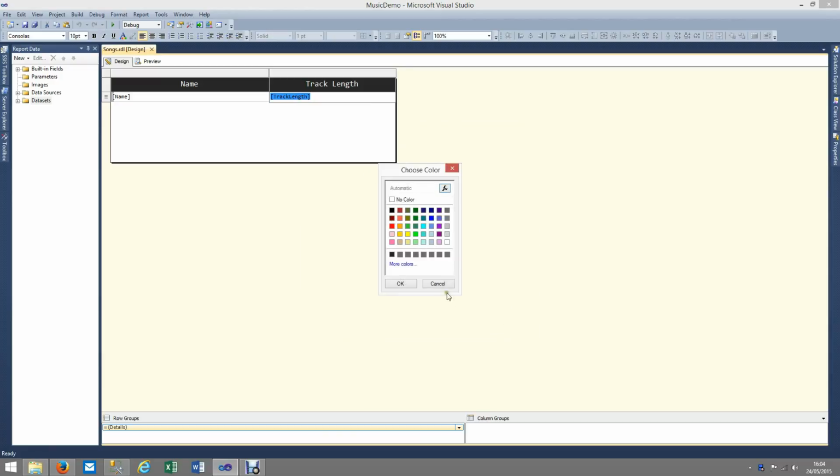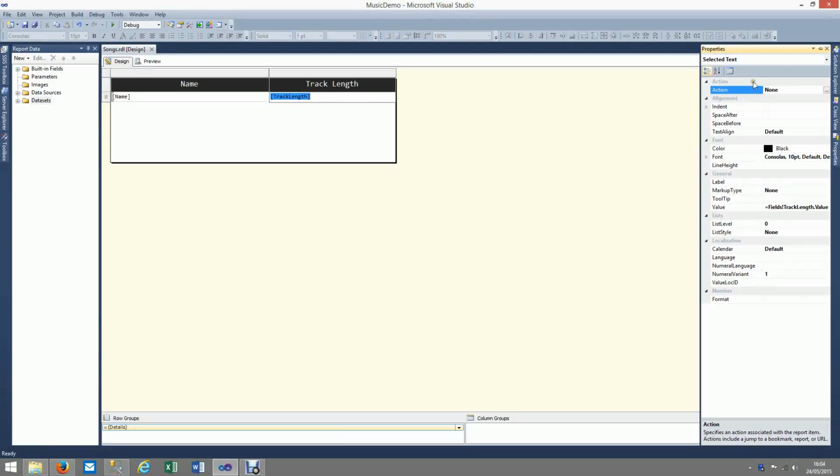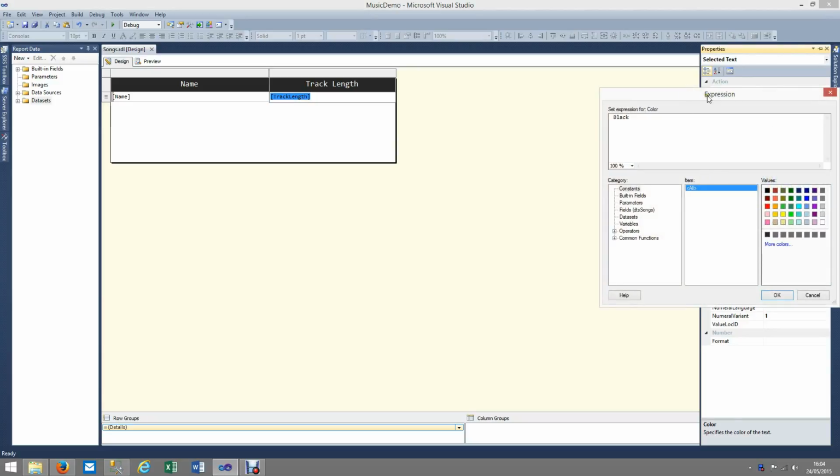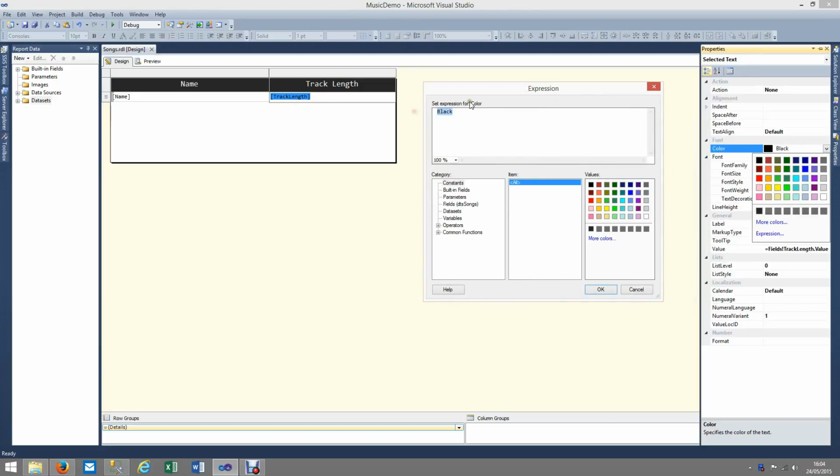Or alternatively, you can go into this properties window here, and you can see font here. It does the same thing, so let's click into, sorry, colour is what I wanted, not font. And you can click expression here. So let's start by making an expression.